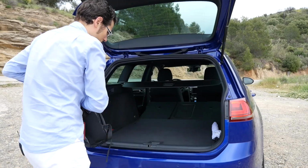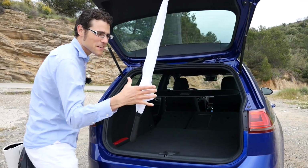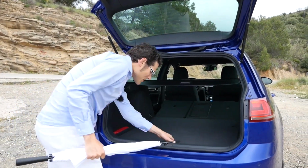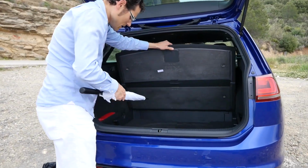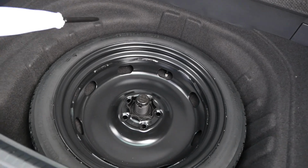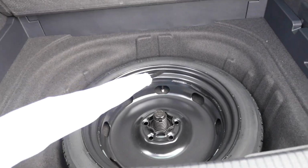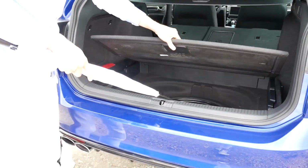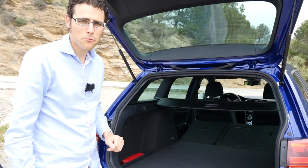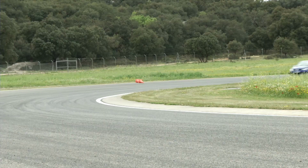And then I can also check what's below here. I hope we don't need this one here today. I don't like this one, do you? So let's look what's behind here. And actually we got a replacement wheel in here. Not a real full one, but you see there's even some more space. And well, we don't see it quite often anymore that we have the full replacement wheels in here. Then we also have some storage room left and the right, also a power supply here, 12 volts, so everything that an estate owner really needs.